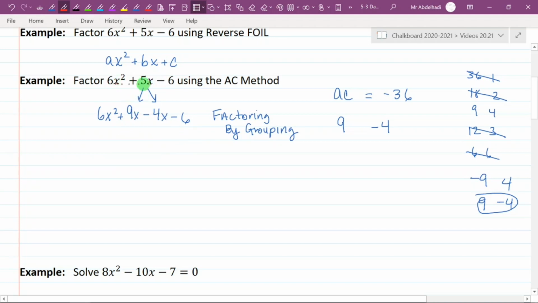It's changing a trinomial, 3 things, into 4 things so we can use an entirely different factoring method called factoring by grouping. Now, we're going to get more deep into factoring by grouping in chapter 6. Right now we're in chapter 5. But for the time being, let's just do basic factoring by grouping for the sake of doing this AC method. So the AC method part is actually done. All right, we took AC, right? Instead of using the last number in the trinomial, we used A times C, the first and the last. We multiplied them. We got our two numbers. We created a 4-term polynomial here. And now we're going to do factoring by grouping.